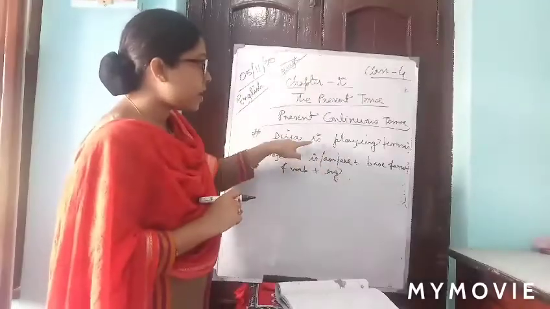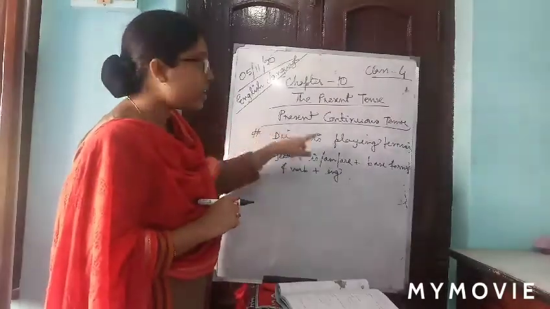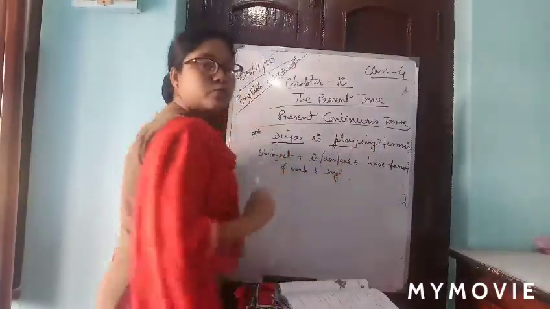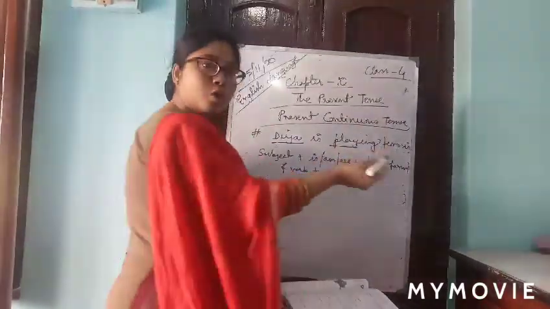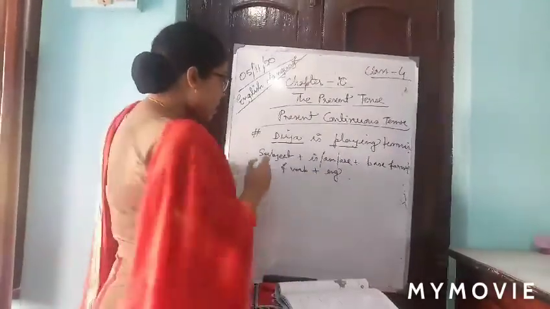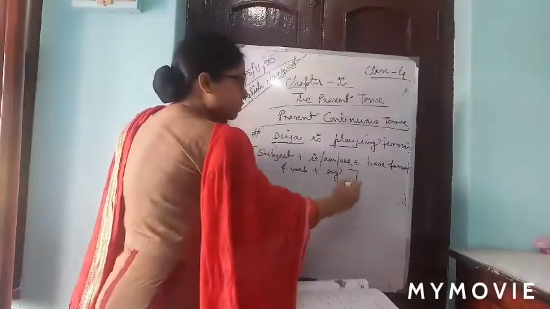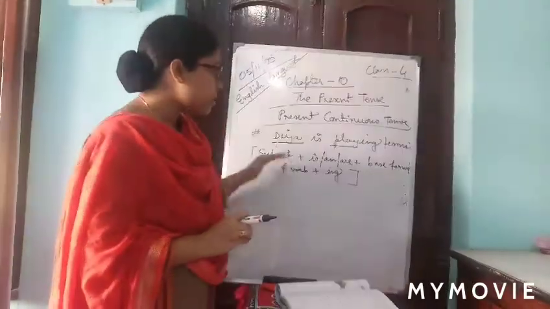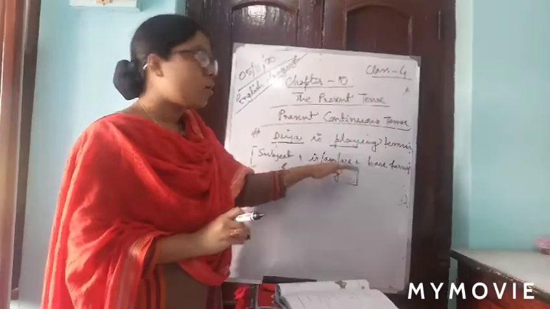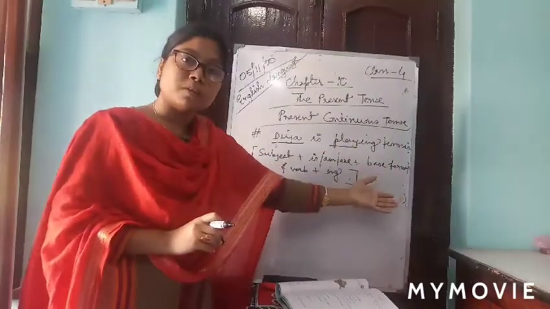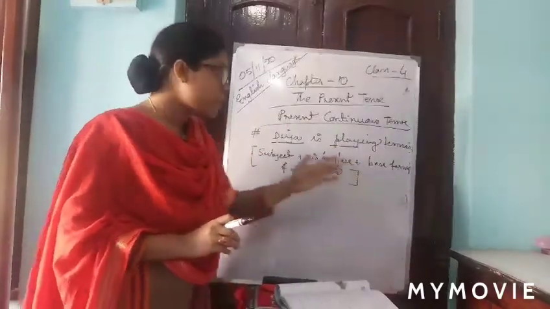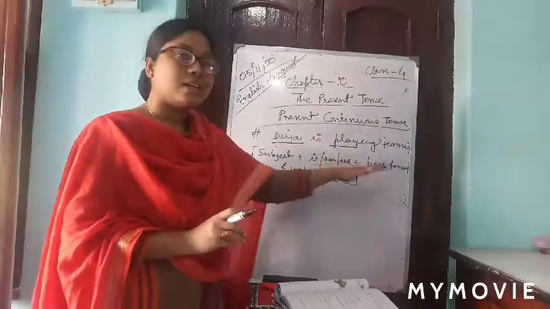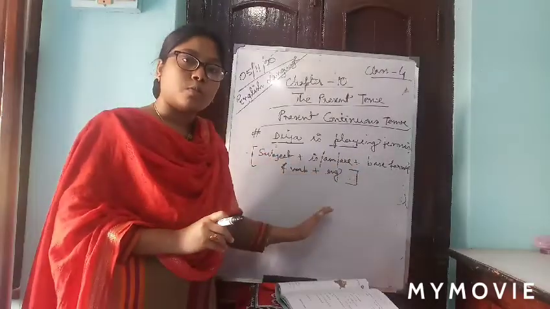Then is, am, are, we have used is because Dia is singular here. And after that the base form is play, and with the play we have used ing. Then the object part. Clear? That is the formula, you can say, to write the present continuous tense sentence. Clear? Subject plus is, am, are, plus the base form or the main form of the verb, and with that main form of the verb we have to use ing. So it is subject, verb, then the main verb, then the object.